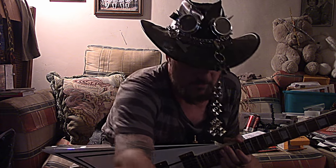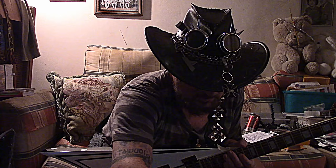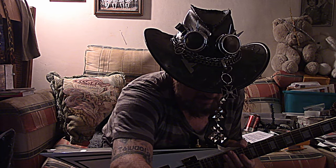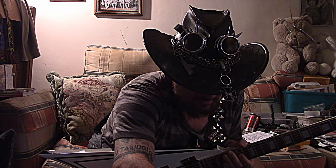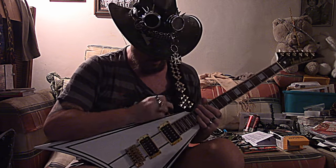You know what? I'm ready to take this Marshall out and just chuck it. I hate these modeling amps and dealing with them, and this Marshall is just a pain. It's a pain to work with. I don't like it. It's got an okay sound, but, geez Louise.